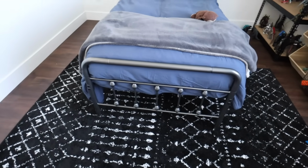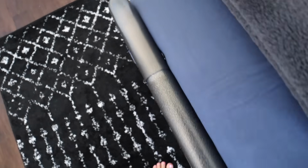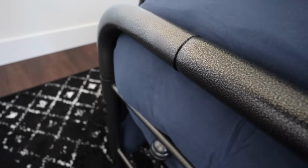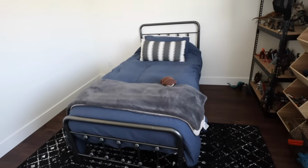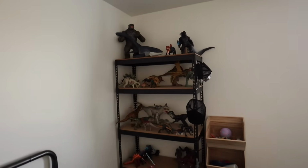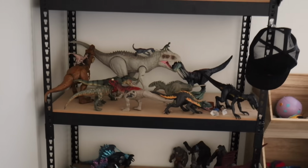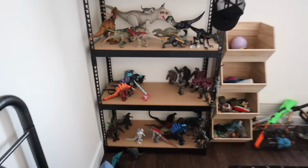Not my favorite to put together, but we made it work. It's like this, well, it's not really showing up on here, but it's like this dark grayish color. It looks lighter on camera than it is. And then his rug, his new duvet cover, and down comforter. He's got all of his stuff. He worked on this for so long yesterday, setting up all his dinosaurs to look like they're battling, and the babies and the moms and all of that.